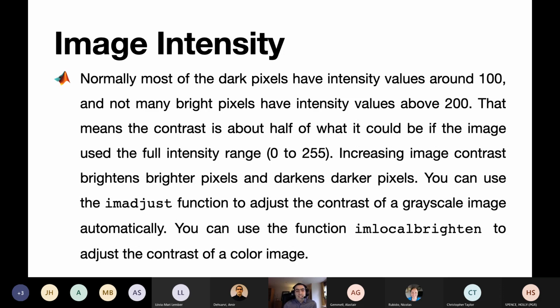If it is an 8-bit image, it's from 0 to 255, which is 256 values, 2 to the power of 8, always remember. You can increase the image contrast and brightness to see the brighter pixels, and you can change it to see the darker pixels with imadjust. And if you have a colorful image, you can use imlocalbrighten.